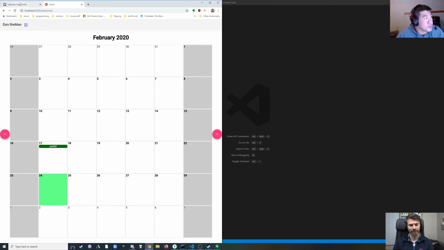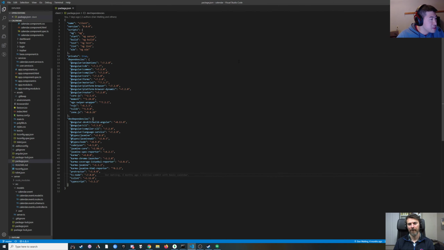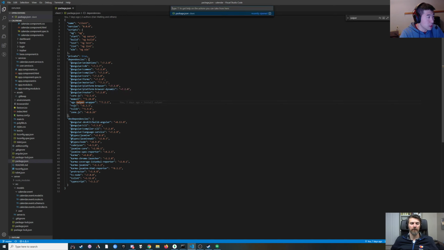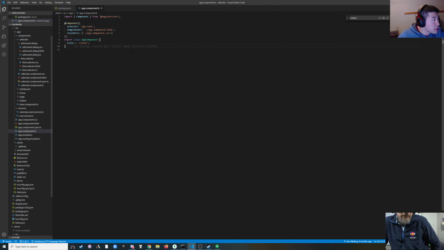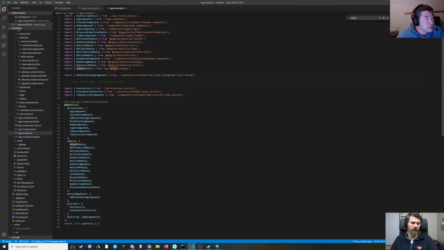All right. Cool. So we've already got Swiper installed. If we look at our package JSON, there it is, ngx swiper wrapper. Swiper.js is actually just a JS library, so we need an Angular wrapper around it. Now, have you used Swiper yet at work? I have.